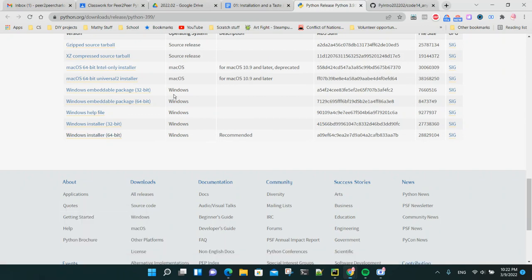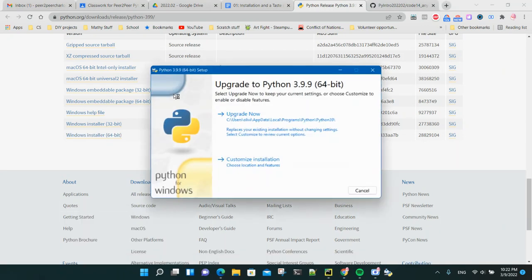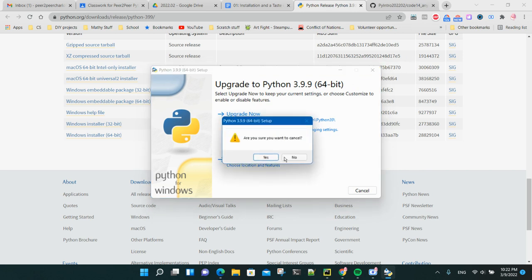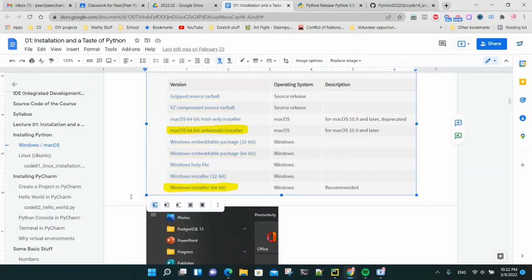Once you click on that, you can open it. I already have Python installed actually, so walking through the whole thing isn't really going to work for me, but basically you don't need to do any extra fiddling with any of the settings that come up. You can just leave them as the default for all of them.